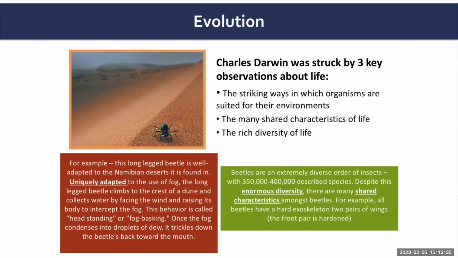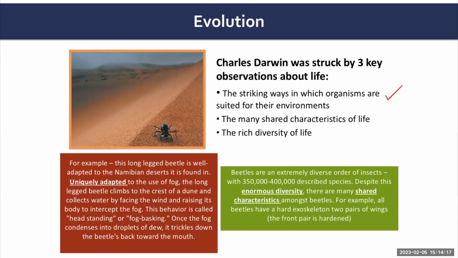But he was struck to develop a theory that could explain these observations that he had made about the nature of life. He was struck by the ways in which organisms seem to be very well suited for their environment. So the hummingbird is a good example of that, right? That particular hummingbird has these traits that allow them to feed in a particular way. Plants that live in a tropical rainforest have broader leaves than plants that live in a desert, right? They're adapted to different moisture environments.